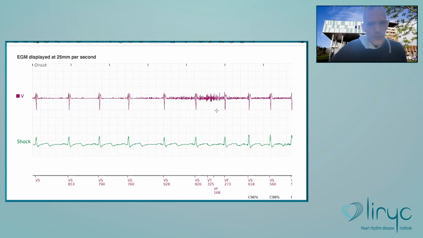So if you see this kind of tracing, the patient will come to the consult, and then you will do the interrogation, and then you will try to replicate. So the first thing I do in this case is that I increase the sensitivity, decreasing the value. For example, if it's programmed at 0.6 millivolt, I will program 0.3 millivolt to increase as much as possible the possibility to diagnose the problem of the sensing.